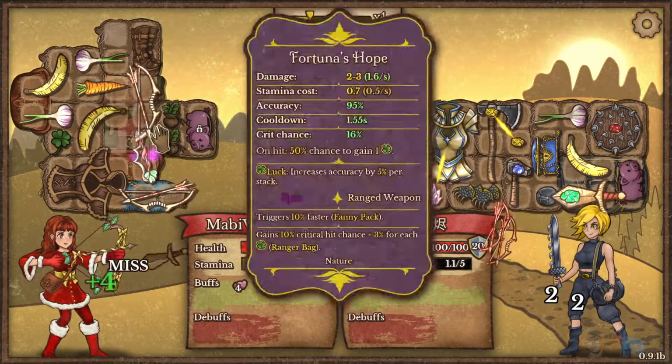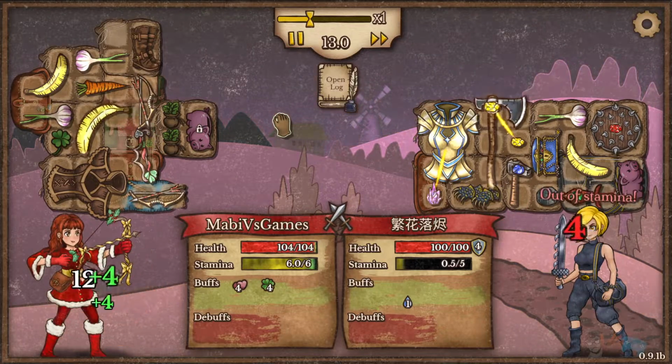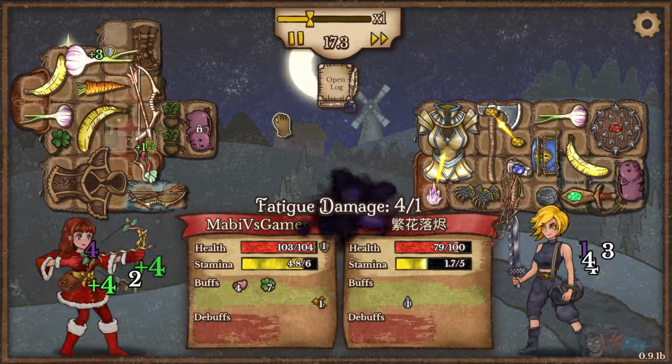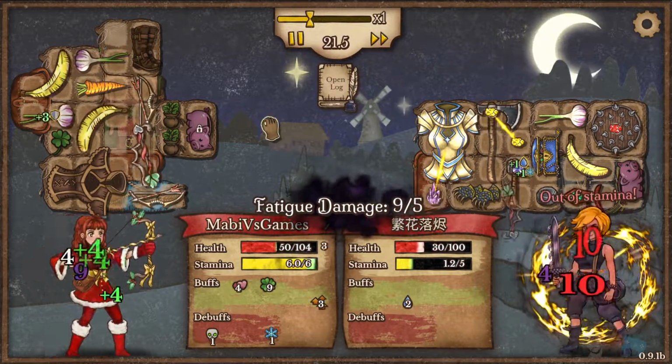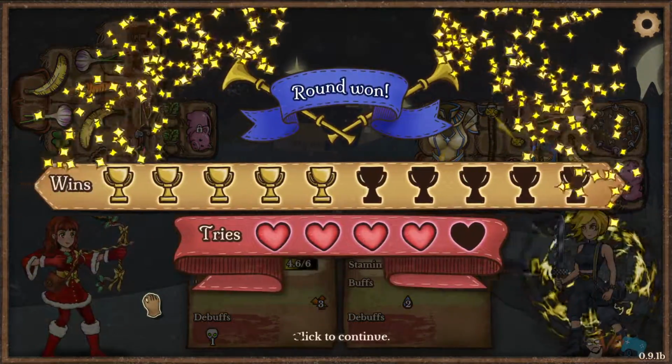I like how I have a bunch of starting heal, but it doesn't help yet. Now it helps. Okay, they have no stamina, but they have the axe build. Can we defeat them in time? We have a lot of crit right now. Almost 100%. Just kidding. We won by one health.